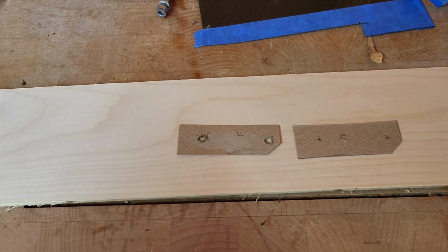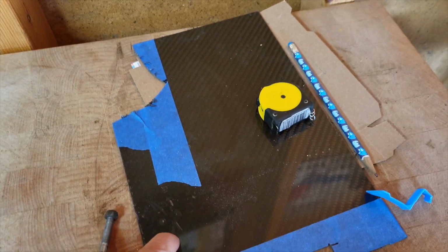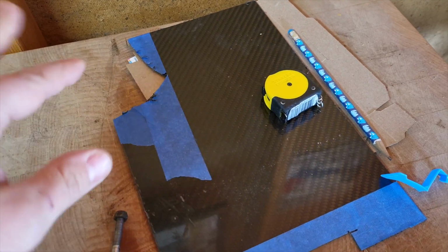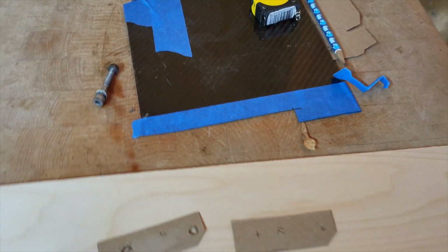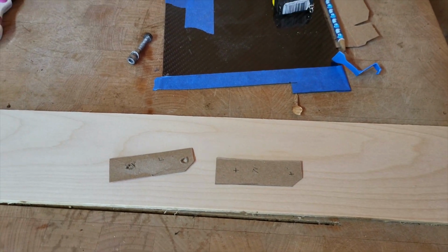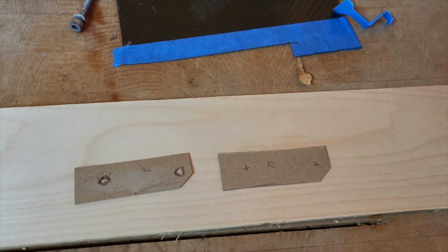And then following that, if that feels good and no other adjustments need to be made, then I'm going to move over to making the template, taping off our carbon fiber, and then cutting these out, and then we'll try to actually mount them up here. So that's the plan. We may need to make secondary templates or even modify the shape of these. I'm not quite sure, but we'll find out as we go.